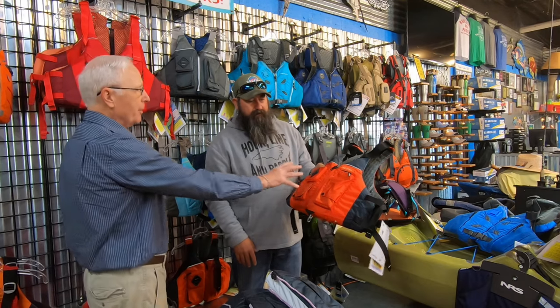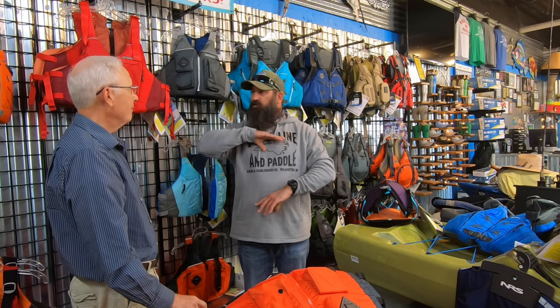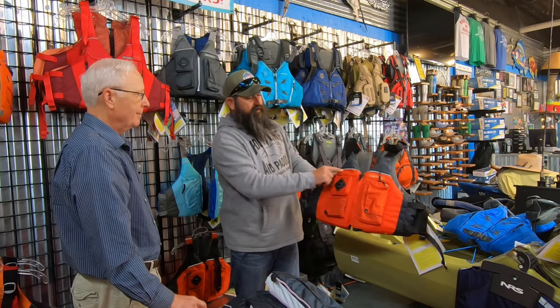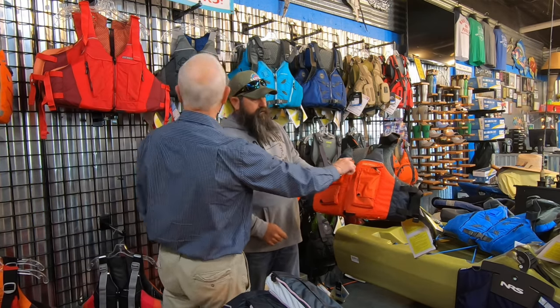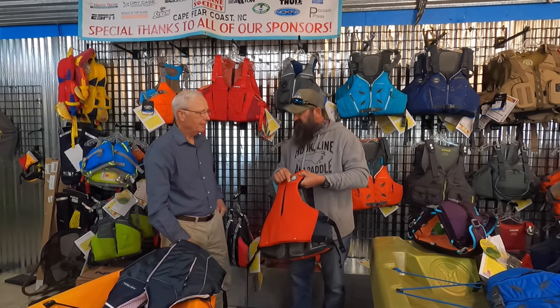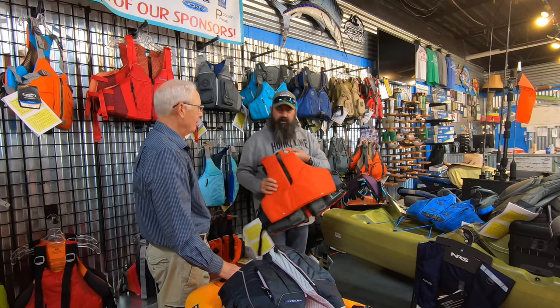Would you recommend going with bright colors? Yes. A lot of customers want a red, orange, or yellow kayak to be seen, but the kayak has such a low profile in the water — it's the PFD that's sticking up and visible. So bright orange, red, or yellow on your life jacket is what's going to be seen before the boat. For low light conditions, the PFD is also IR reflective — pretty much every jacket now has some kind of reflective stitching or tape, even on the back, so that pop of light attracts attention.